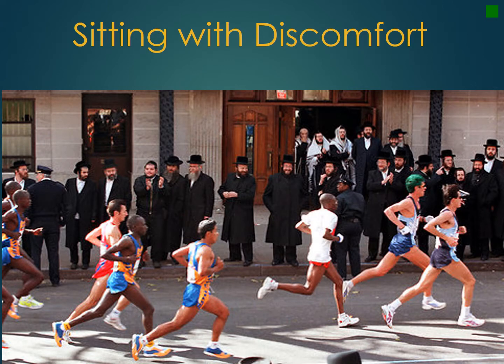The second skill we can use to promote the capacity of flexibility is the skill of sitting with discomfort. All this skill means is the more intensely we feel about an issue — especially one that has a countering perspective — keeps this issue in our awareness. By sitting with discomfort, or keeping the foreign concept in our awareness, we give ourselves the time and space to reflect on the concept and our actions related to it. It is natural for us to try to remove discomfort, but if we can learn to recognize those feelings, we can start to cue reflection that will allow us to move toward the capacity of flexibility in our thoughts and actions.